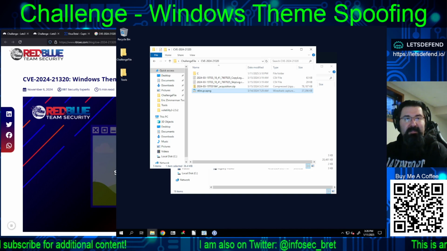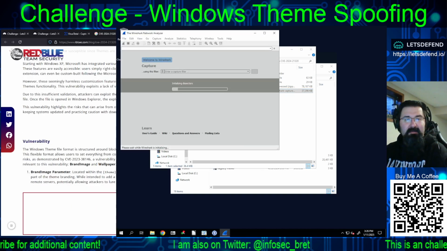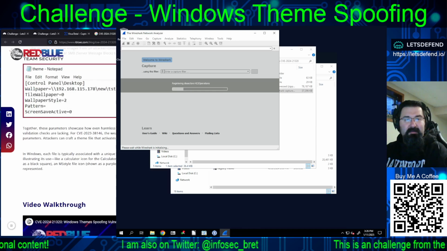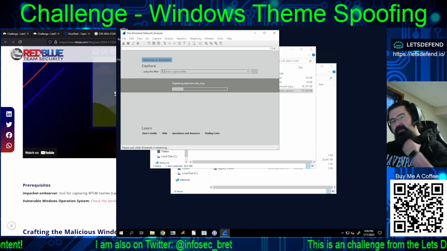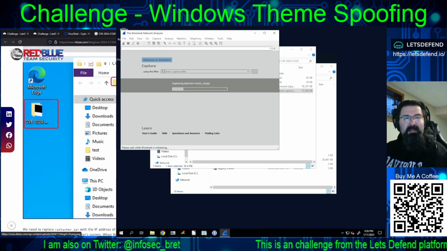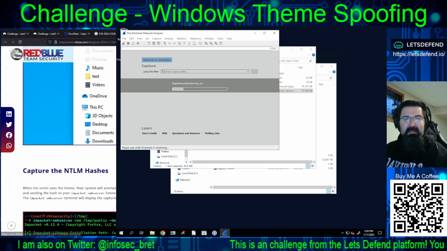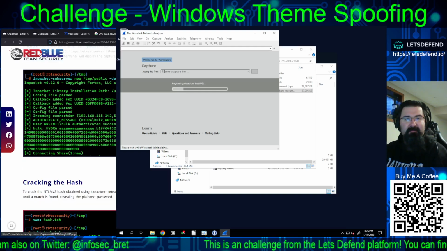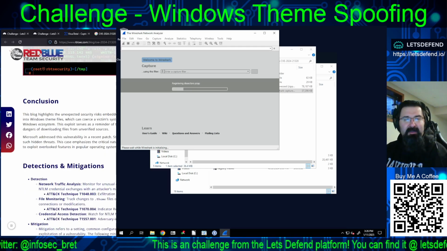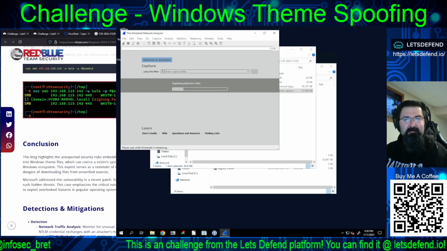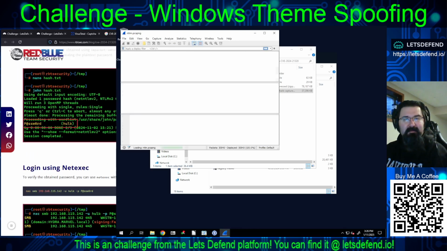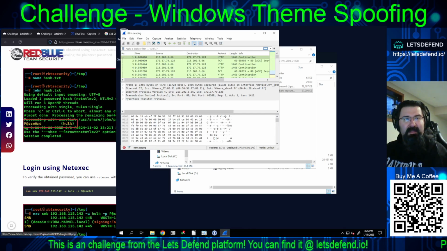Red and blue team security. Yeah, all the parameters. But the problem is, we don't actually have a copy of the theme file. So this looks like this would have been all done after the fact. Likely.